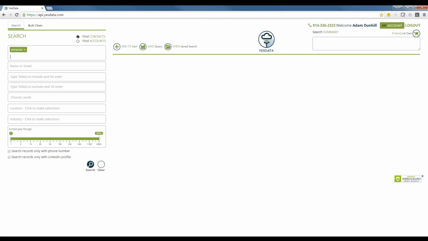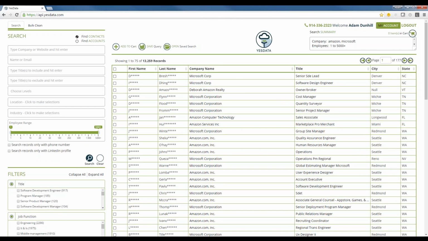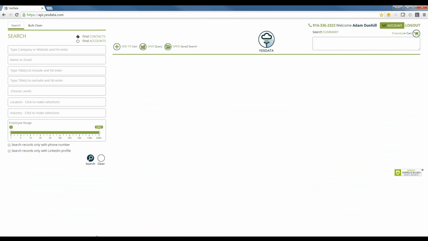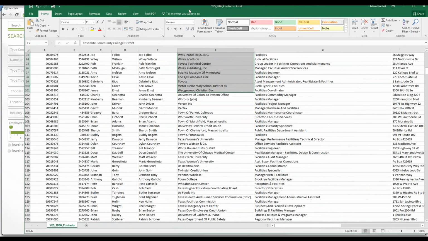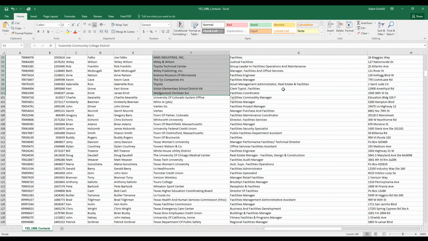and press enter, or type in Microsoft and press enter, and then do a search. So the results are up on the screen, and that's how you take two company names together, typing them individually. But if you have a long list, that might prove to be both lengthy and inefficient. And so I want to show you the way to do it in a more efficient and automated fashion.